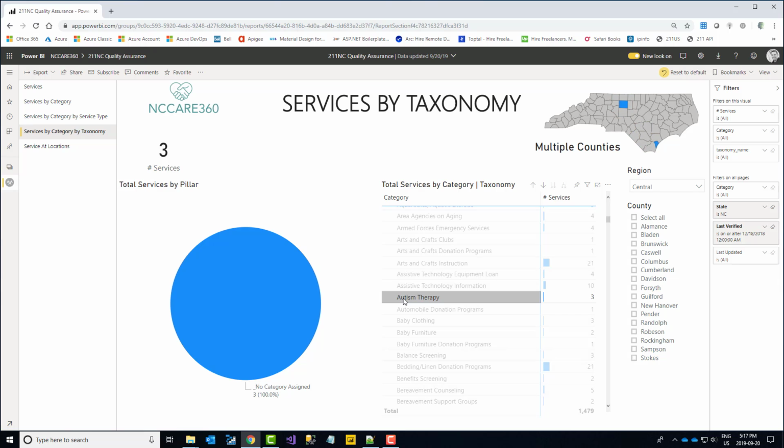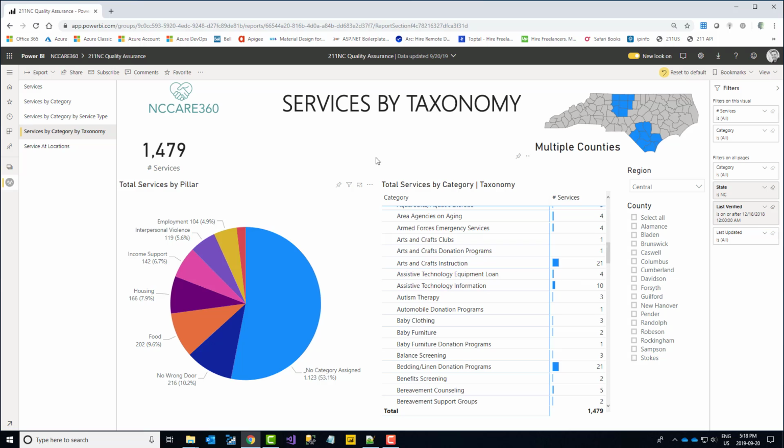We would select autism therapy, and we can see that the two counties in which those services currently are available through the repository are New Hanover and Guilford. If at any time you would like to, I'll just remove the terms here, just click anywhere outside of these visuals and that'll reset the data back to its defaults.